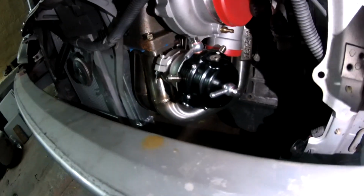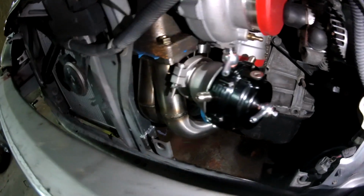Oh, and just in case I didn't record. Good job, Bella. That's how the wastegate looks in there. Looks super nice in there.